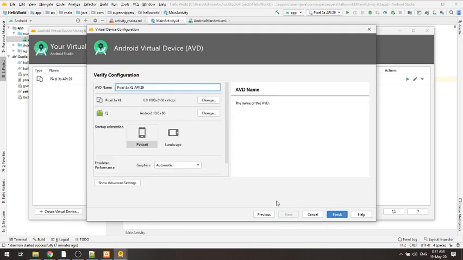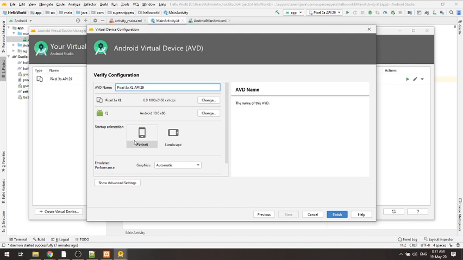I will click next. Okay, now the AVD name. This is the name of the virtual device you will be seeing here, and then you will click finish. Now I already have one Android virtual device with me, so I will not be creating this. I will click cancel.